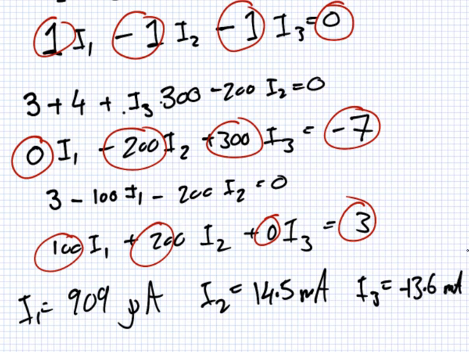Now that's interesting. Why is the last one minus? That's not a mistake. It is minus. Yeah, if you look at the picture, the I3 is actually drawn the wrong way. The current is actually flowing upwards, not downwards. That's what the minus is telling me here.